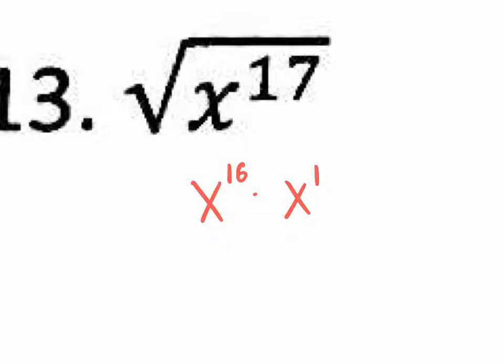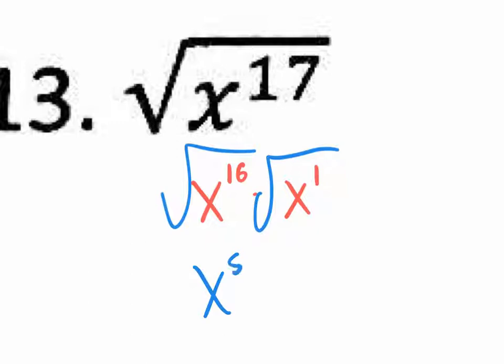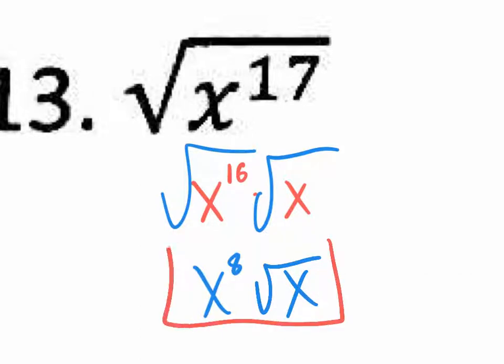When you have an odd power, you're going to have to rewrite it as the even power right before it, and then another one of those x's or another one of those y's. That way, when you split the root, now you could actually get the answer to this one. What's the answer to this one? X to the 8th. All right? So we have x to the 8th. And the other one, the square root of x to the 1, you don't even need that one. What is the square root of x? You can't really do it. You just leave it, the square root of x. So ladies and gentlemen, that is your answer right there. X to the 8th, square root of x.